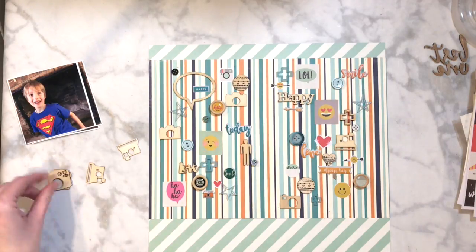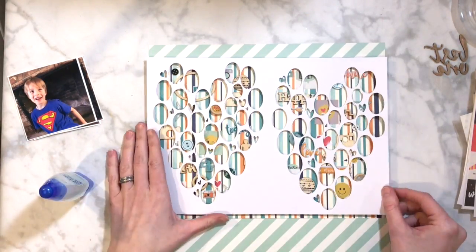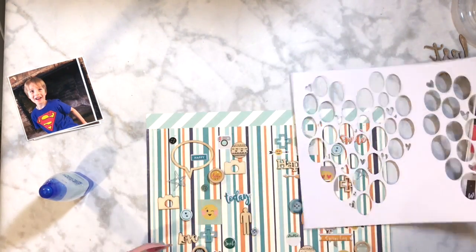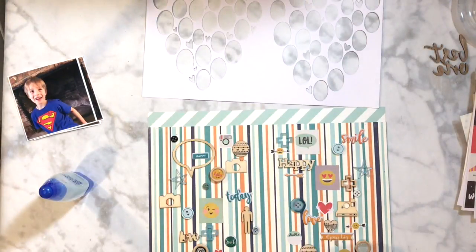Like I have these cameras and I've had them for a few years now since I started scrapbooking. They were one of the first wood veneers that I bought, and I have a ton. I think sometimes I get using them and then I get bored of them.